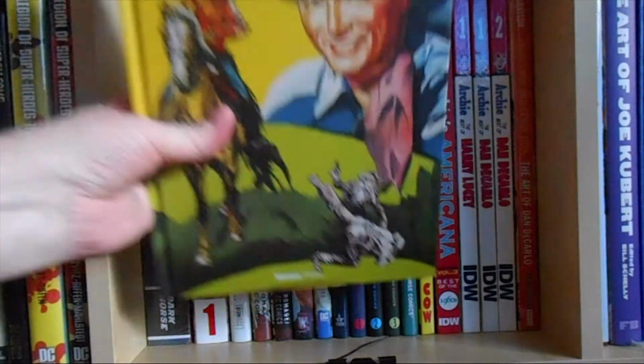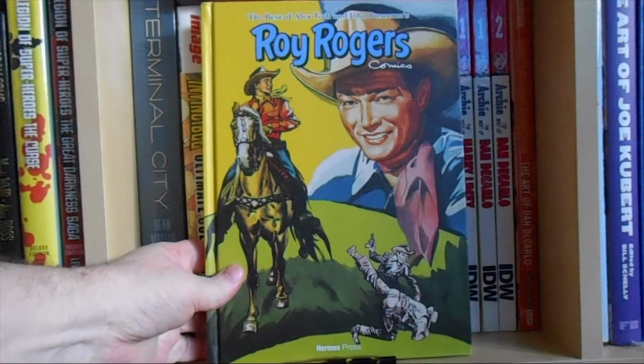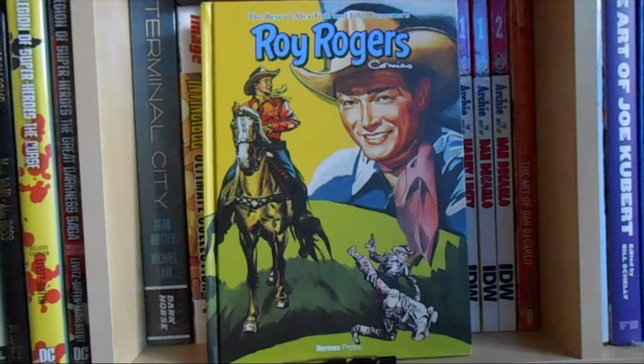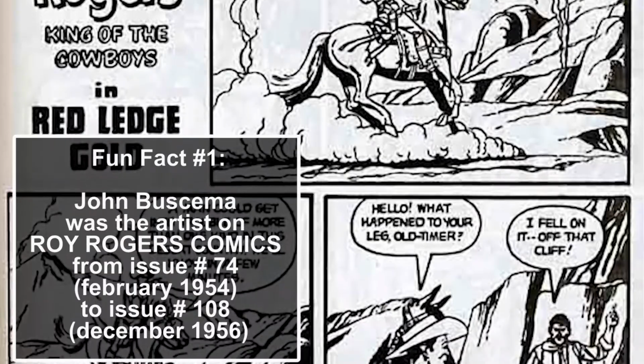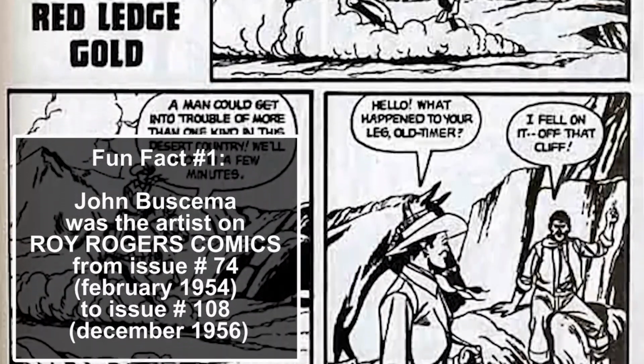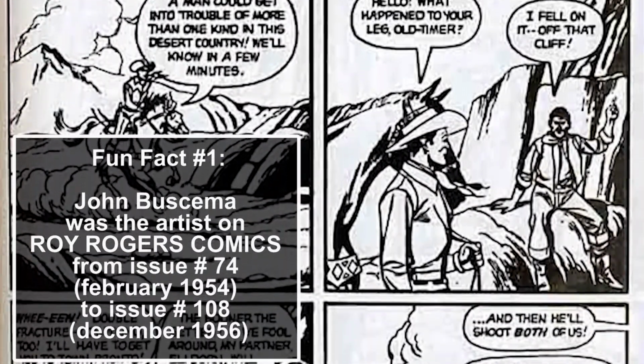Also bought, actually a few days ago, this book that just came out, The Best of Alex Toth and John Buscema's Roy Rogers comics by Hermes Press. So yeah, Roy Rogers comics were originally published by Dell Comics, of course. And some of John Buscema's earliest work was a long run on this long-running series.